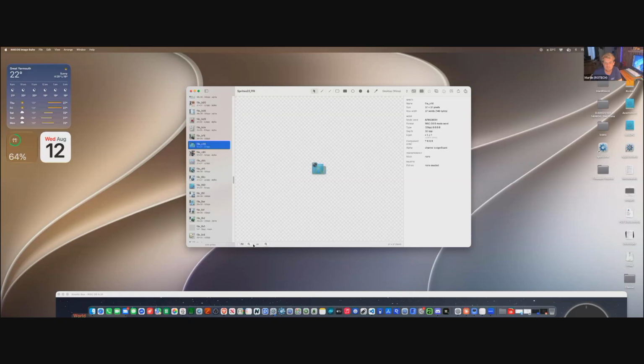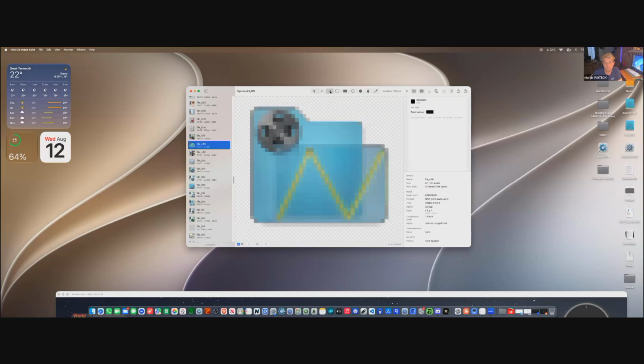And if you wanted to, you can blow them up, and we can edit them. So we have a sprite editor for the Mac.